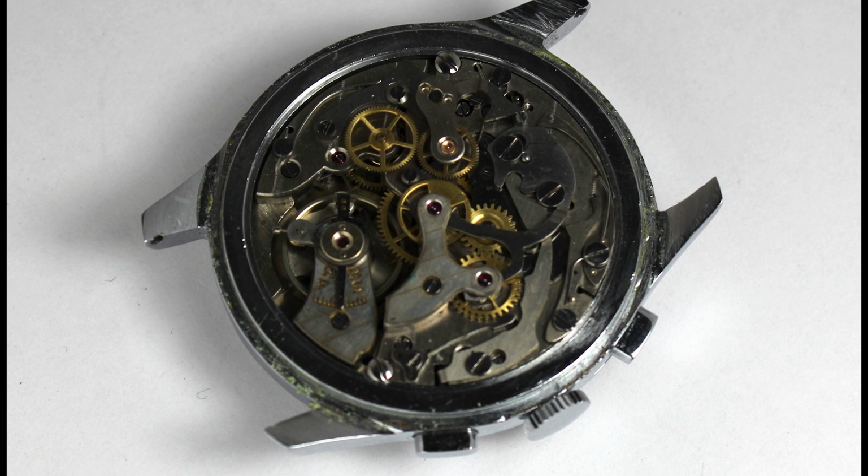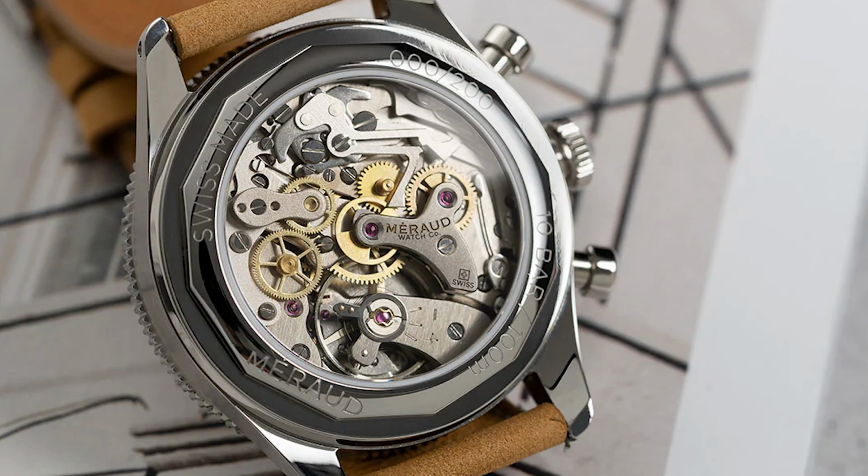Landerons had an excellent reputation as robust, precise, repairable, but they are really old with roots in the 30s. And so it took Méraud 2 years to find an NOS batch in Switzerland. But now it's here with a typical slow beat rate of 18,000 and a power reserve of 41 hours.